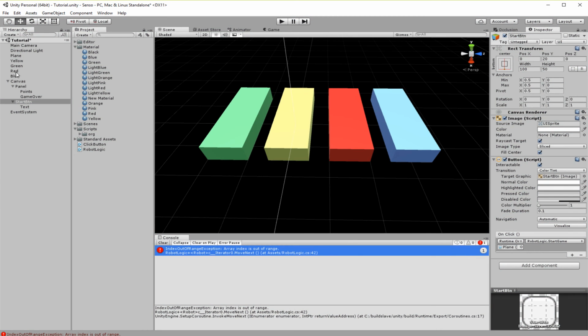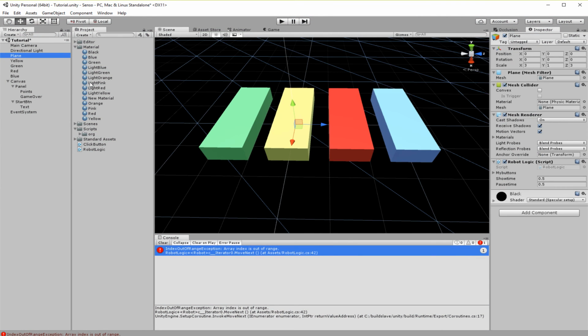Of course, we have to go in our plane, and we see here my buttons is size of 0, so we have to go for 4 and drag in our elements. So we go in, this is the yellow, this is the green, red, and blue.